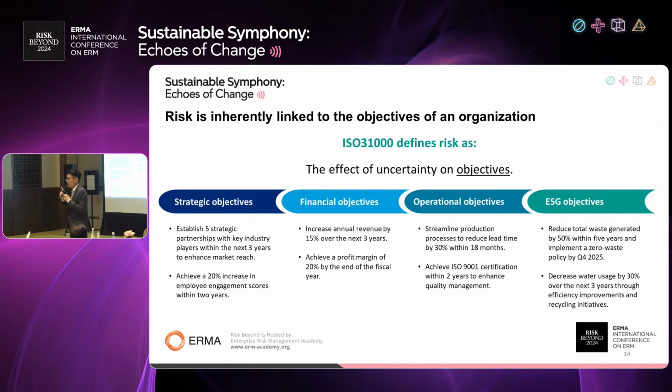And when we talk about objectives, this is where we start to break things down into the different parts, the different perspectives that you saw from the earlier slide, right? The CEO will be concerned about the strategic objectives. The CFO will look at the financial objectives. Many parts of the organization will look at the operational and the ESG objectives. So different areas, again, different priorities. But risk management tries to explain what will stop us from reaching all these.